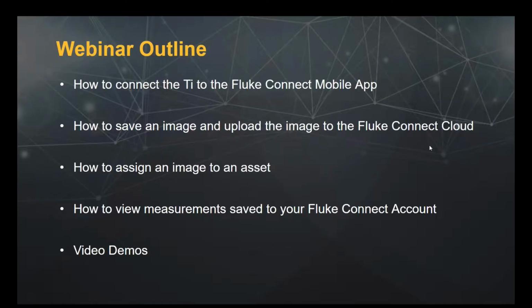Here's our webinar outline. We'll start with connecting the TI to the Fluke Connect mobile app. I'll go over how to save an image and upload it to the Fluke Connect cloud. I'll show you how to assign an image to an asset. We'll go over viewing measurements that are inside of your Fluke Connect account. And I also have some video demos at the end of everything that we go over in the presentation.